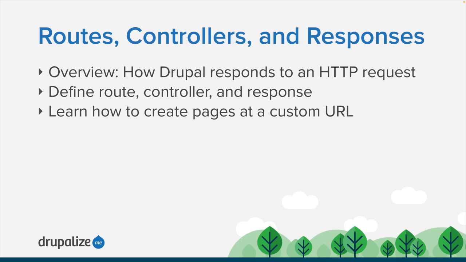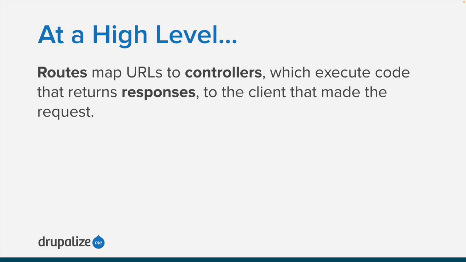new URLs. The short definition is that routes are configuration that Drupal uses to map a URL to the controller that contains the code which will generate the response containing the content to display. Before we get into too much depth, I think it'll help to have an overview of how the pieces fit together. Let's walk through the process that Drupal uses to get the content for a page.